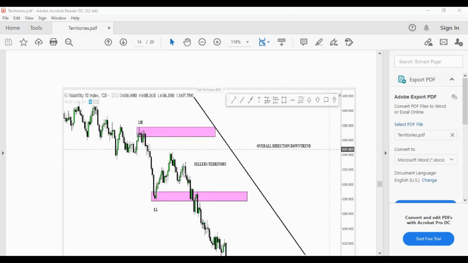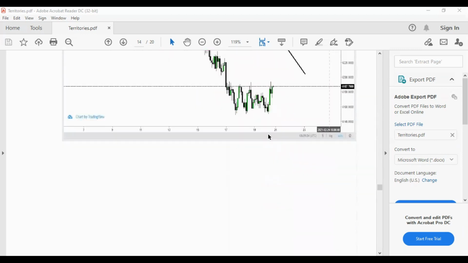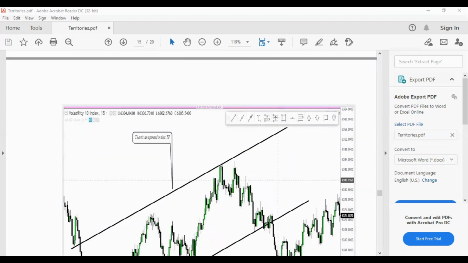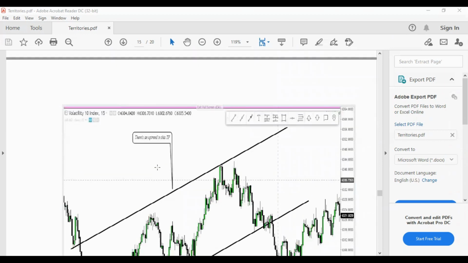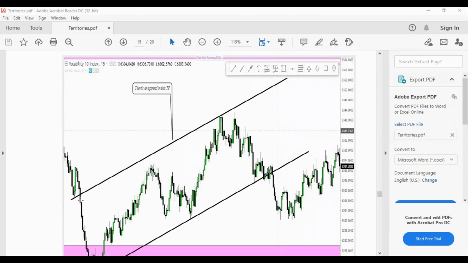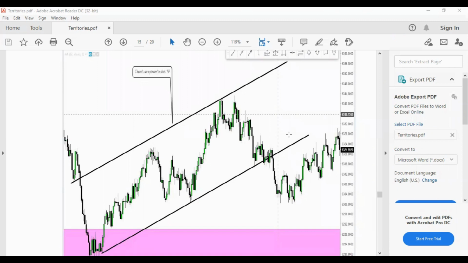So we're anticipating that price can continue to the downside, but if it breaks this area, we have to start looking for buys. So if you see what happens, if you go to the smaller time frame, this same thing here. Let's give an example. This is M15. You can clearly see here, if you just came on M15, would have seen a nice uptrend here, thinking that price is going to continue shooting to the upside.